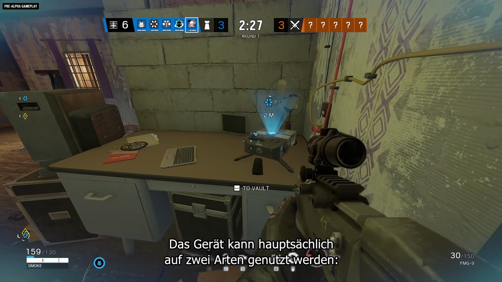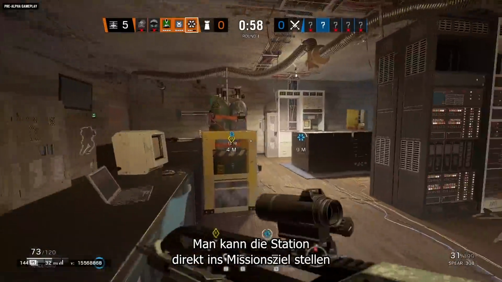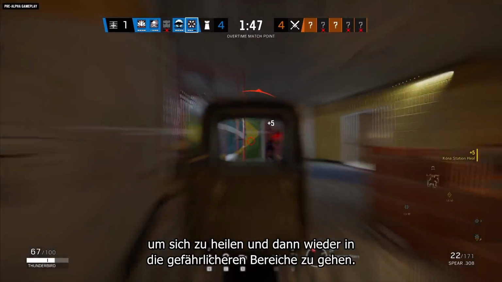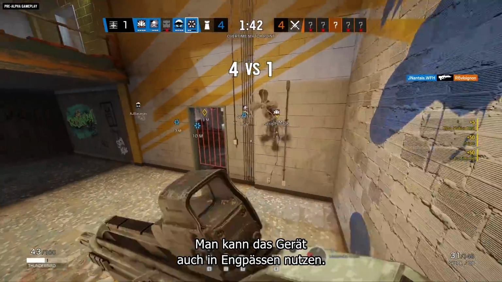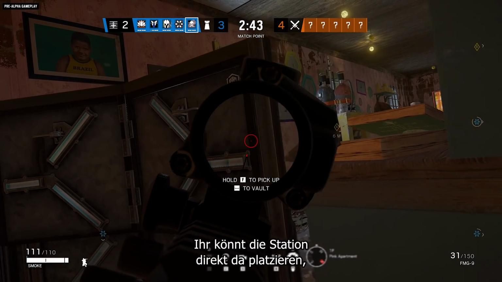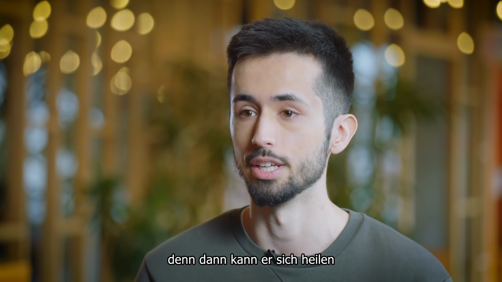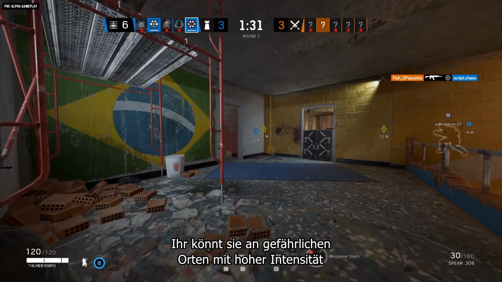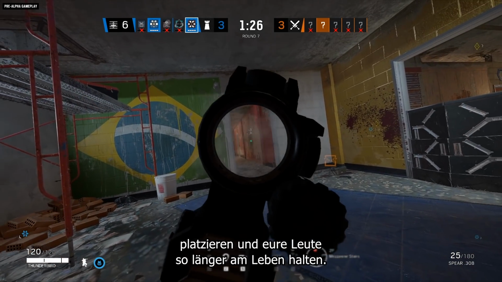So the gadget can be used in mainly 2 major ways. You can put the station directly inside the objective and use it as a safe area that you can fall back to and get healed and then go back into the more dangerous areas. You can also use the gadget in choke points. So imagine you're on Oregon and bunker, you have a smoke, you can put a station right there, so your smoke is going to really like that because you're going to be able to get healed and survive a bit longer there. You can place them at areas that are really high intensity, high danger, and it's going to help people survive a bit longer.